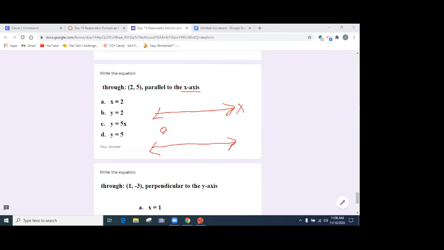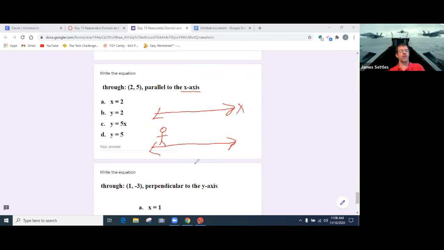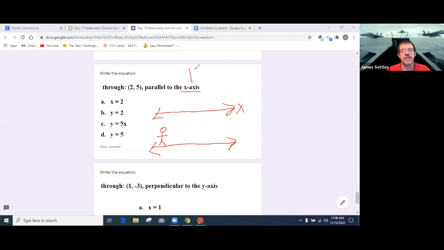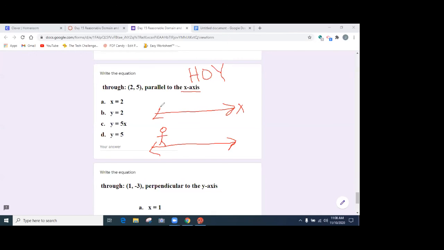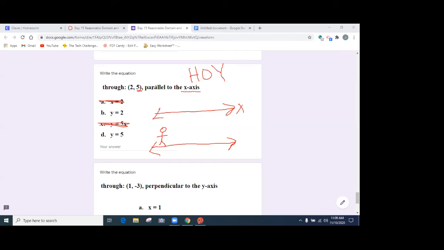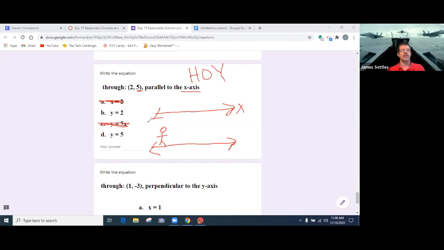So what is the slope? What's the slope of this line right here? You're right, Raul. 0. So if it's 0, we connect to Hoy. And in Hoy, the O right here means 0. What does the Y mean? Y-axis. It's everything Y. Y-axis, Y coordinate, everything Y. There are no X's in this at all. And then how do I know which one it is? It's the Y because of the coordinate. Everything Y. So what's the answer here? D. Okay, because it's everything Y. It has to be Y equals. It's the Y coordinate.